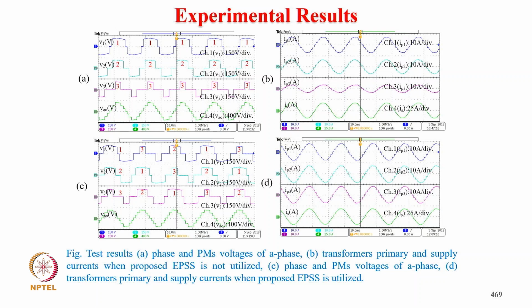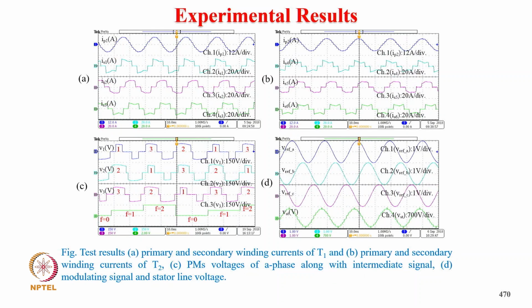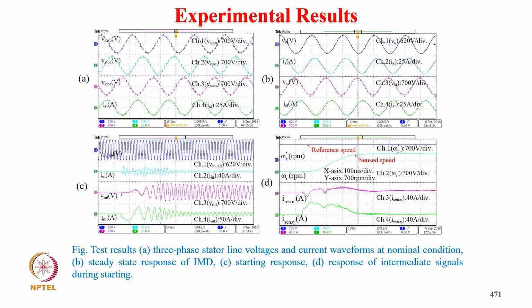So you can see the different voltages, pole voltage, and finally VAO voltage, and then the primary current, all 3 primary currents, and then the net supply current, which is exactly sinusoidal, and the different primary currents and the second primary current, and then we have a reference and stator voltage, which is exactly sinusoidal. And these are typically the supply current, the voltage and 3-phase voltages of the motor and stator current, and your supply voltage, supply current, and the stator voltage and stator current, you see all of them are sinusoidal.